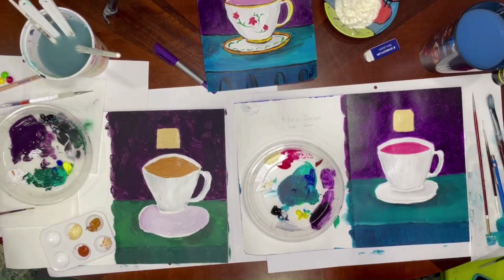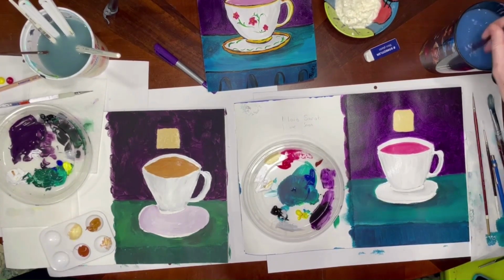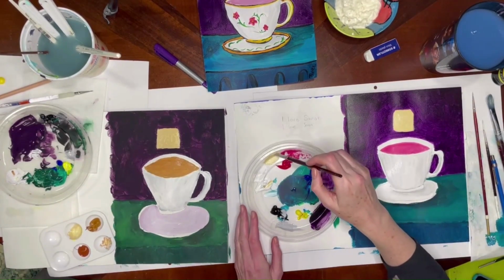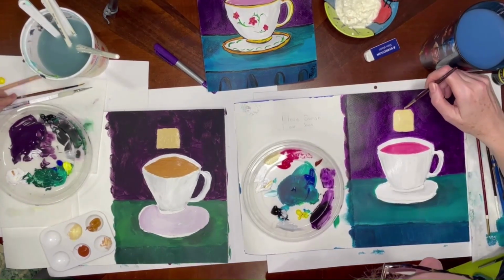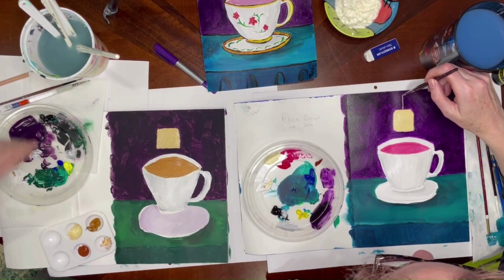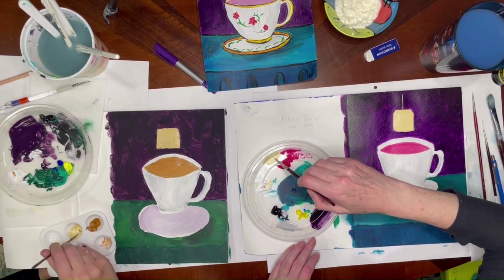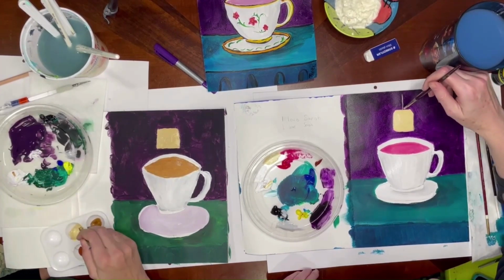Yeah. It's tea. Okay, so now the teacup stuff should be kind of dry. Oh, actually, with your tea bag color, if you have enough of that, you can do your string for your tea bag with it, too. You might need to, depending on your paint, thin it with a little bit of water so it flows off the brush to make a fine line.